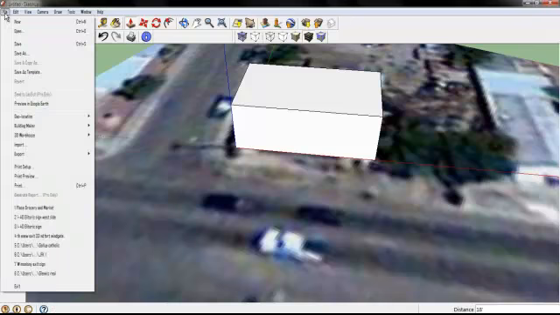And you are able to type in right here where it says distance on the bottom right of the screen. Type in, for example, let's say 18-foot symbol, enter. Perfect.